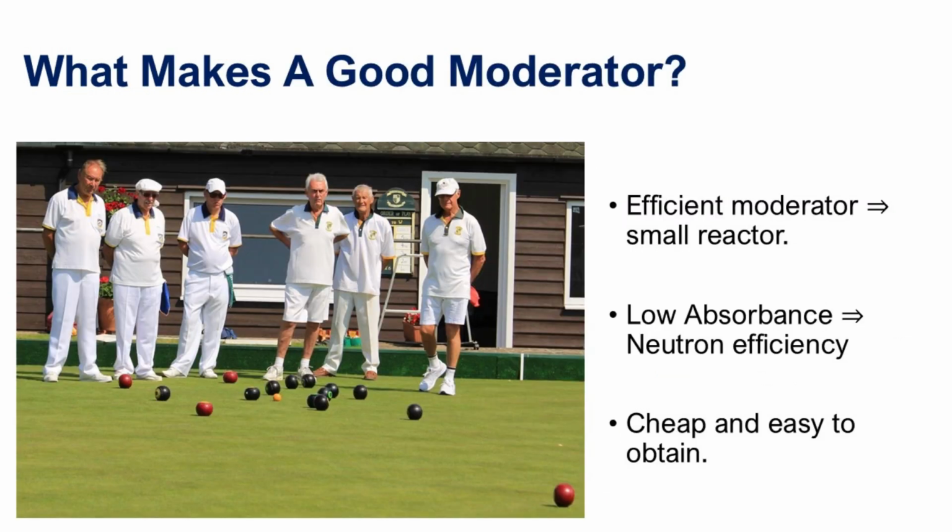What makes a good moderator? Ideally, we want an efficient moderator, and that is one in which the nuclear reactor is as small as possible. We ideally want the moderator to not be absorbed, so that helps our neutron efficiency and ultimately means that we can use less uranium-235. We would also like our moderators to be cheap and easy to maintain.